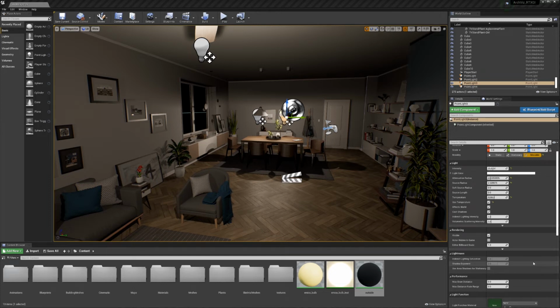In this video I'm going to talk about a little bit of a comparison between the current real-time ray tracing global illumination solution that is inside Unreal Engine and the RTXGI. If you're brand new to RTXGI or if you've never used it before, I have a video link in the description below showing you how to install this.